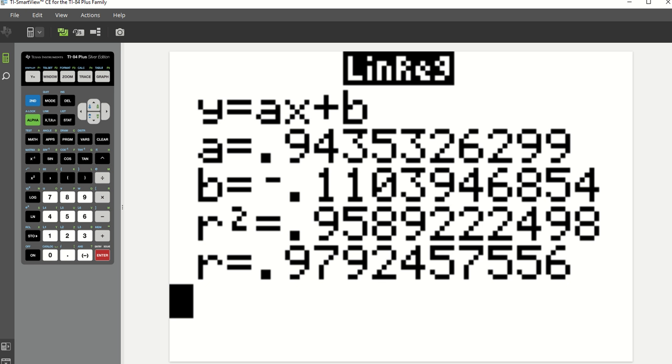Then we're going to write the equation again in terms of the meaning of these variables. Your input, your x values, was quiz 1, and the y values, list 2, was quiz 2. So we say quiz 2 is equal to 0.94 times quiz 1 minus 0.11.